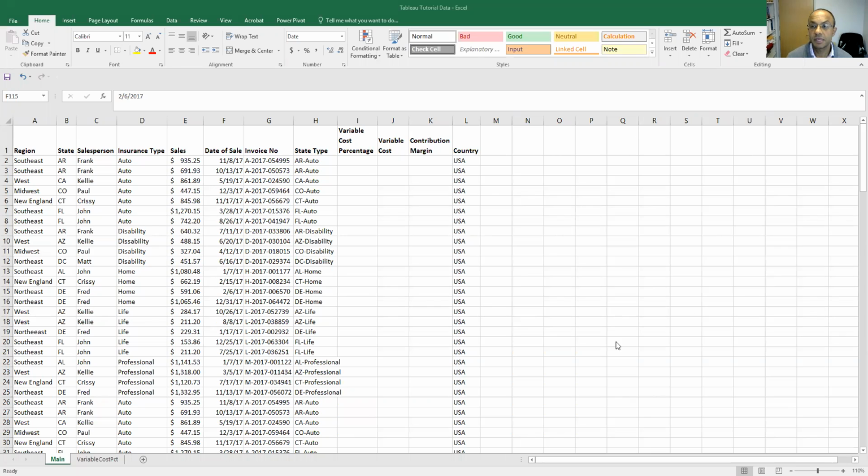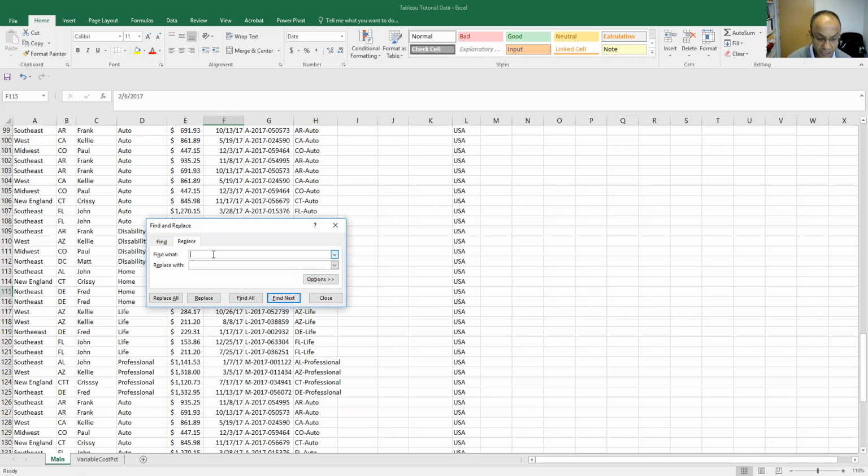Then you go here, and in the top corner, you will see Find and Select, Replace, and then you put 2018, replace with 2017, Replace All. There are 3 errors that have been corrected, and then you do all the errors one by one.